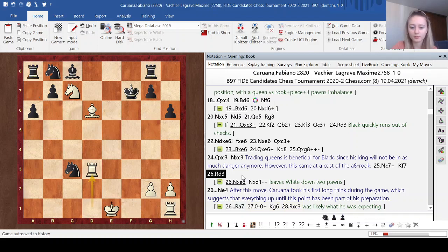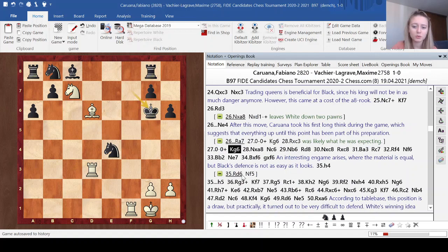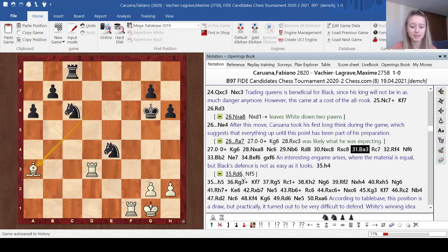So instead, knight e4 happened in the game, so black decided to transpose into an endgame with equal material. So if you look at the material here, white has a rook against a knight and 2 pawns, and it is probably a fairly balanced endgame.